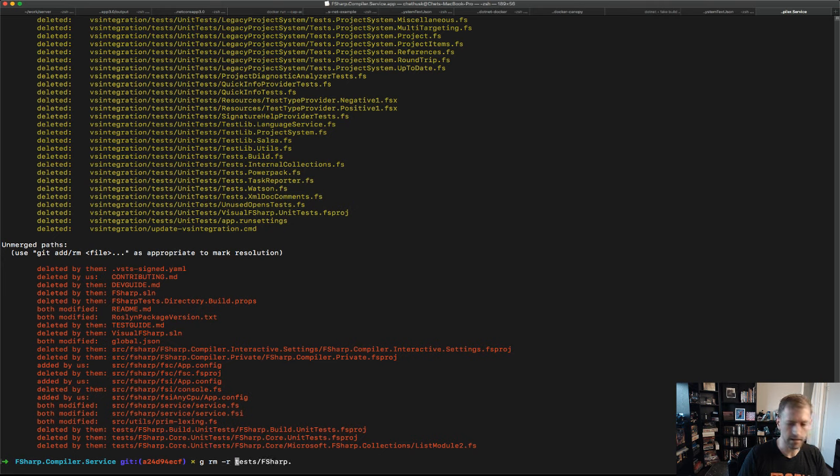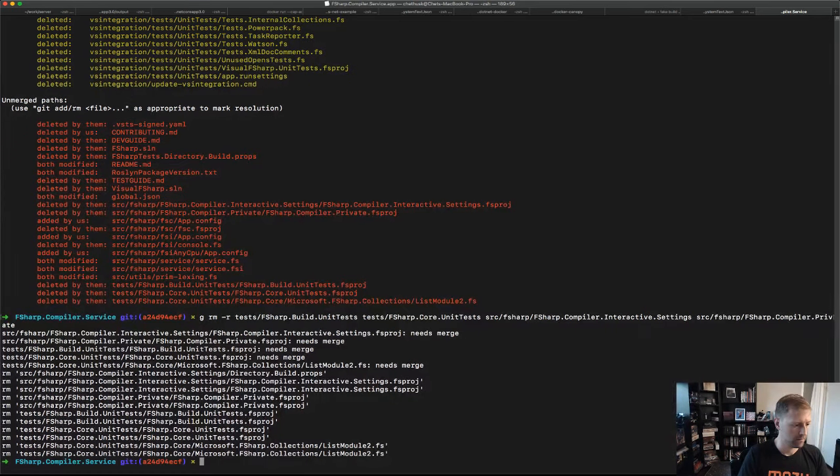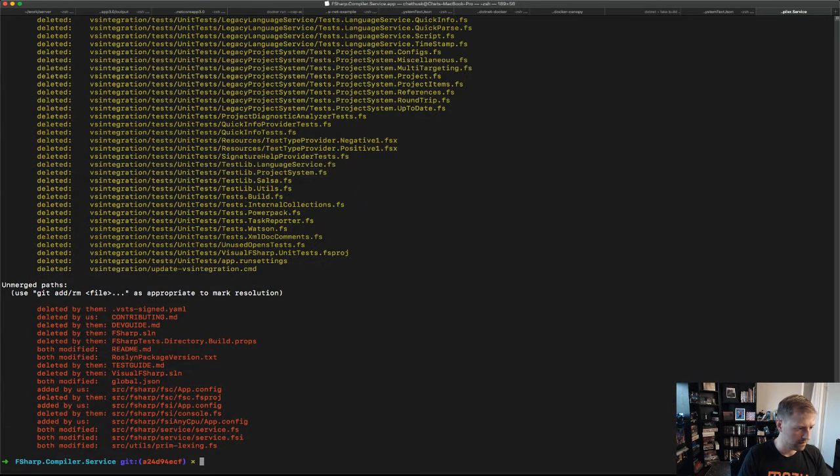Apparently I needed to add the recurse flag, so unit tests and FSharp.Core unit tests and source FSharp.Compiler interactive settings. Okay, this leaves us with a small enough set that we can start chopping away at it.